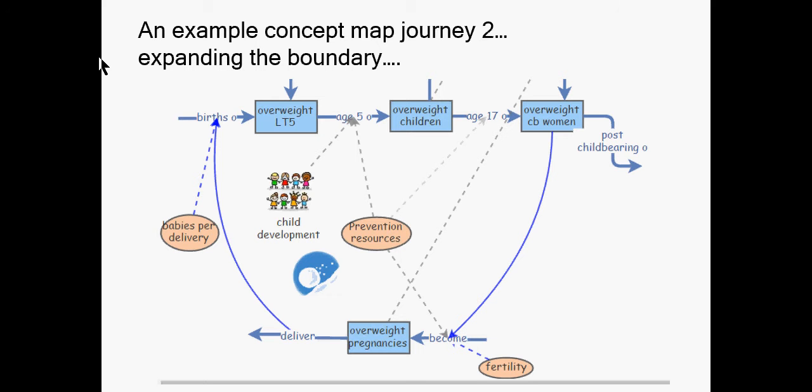And you say, well, listen, if we reduce weight in the children that are already there, that probably only gets us to half the target. We've got to stop the children coming in at age 5, so therefore we've got to intervene from conception to age 5. Again, it's a simple thing, but people just don't get it until you play out these models. Well, they get it more fully and more deeply if you play it out in a model.